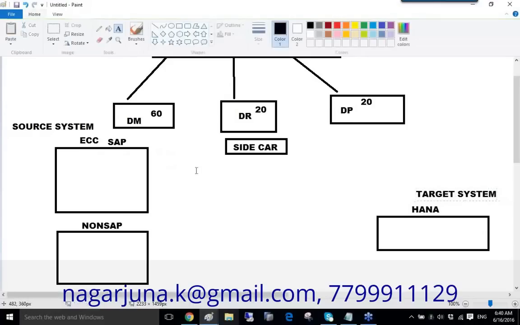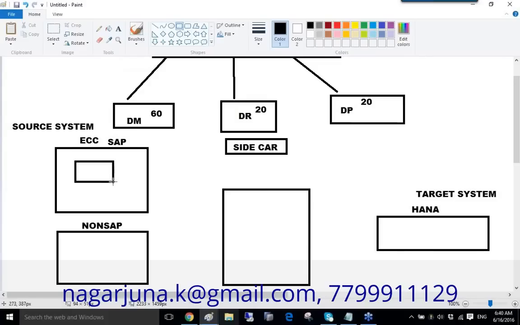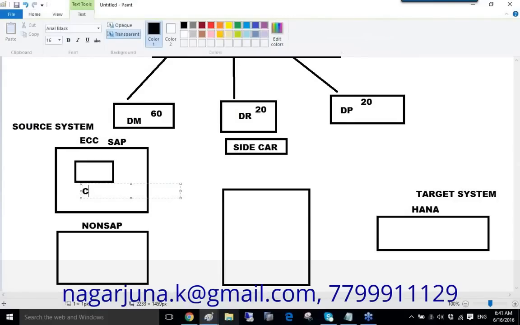HANA is the target system, and ECC and the non-SAP system are source systems. For example, we have a customer master table, which in SAP is known as the KNA1 table.